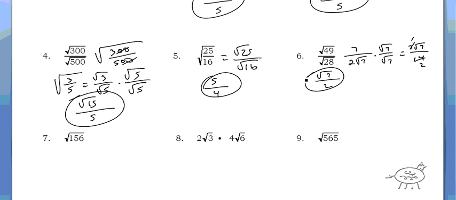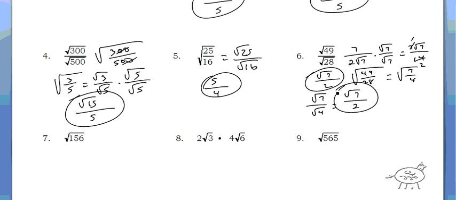Now if you also recognize, I could have done 49 and 28 simplify. So let's look at it another way. I could write it as 49 over 28. So 7 goes into 49 7 times. 7 goes into 28 4 times. So I could have rewritten it as square root of 7 over 4, which actually is really easy because isn't that the square root of 7 over the square root of 4? And what's the square root of 4? It's 2. So I got the answer both ways. I actually think the second way was easier as long as you recognize that you could reduce that fraction.